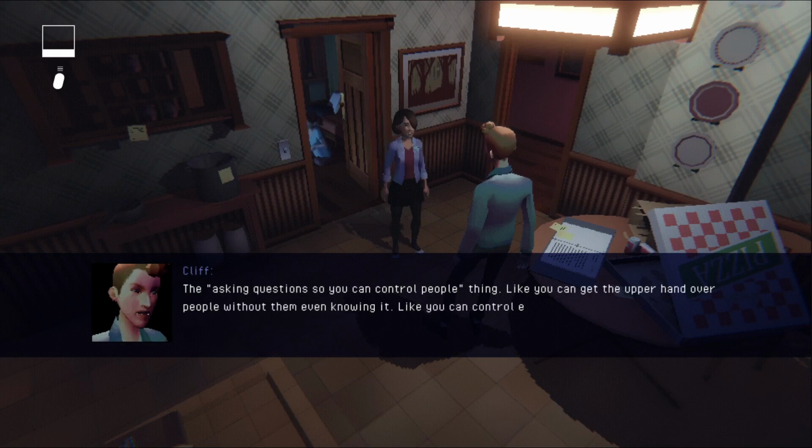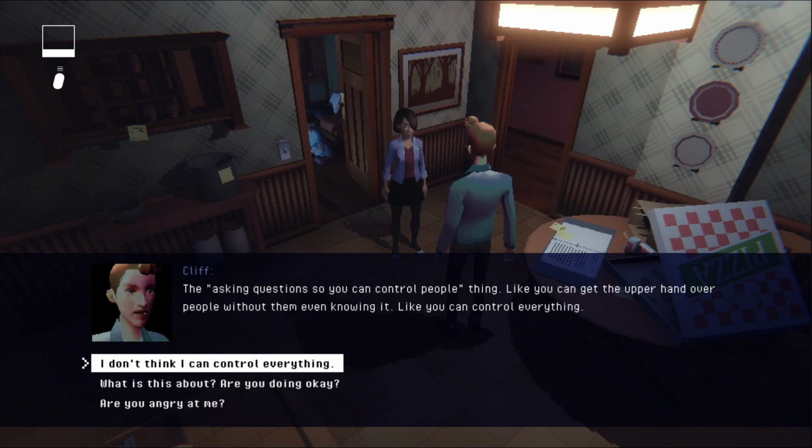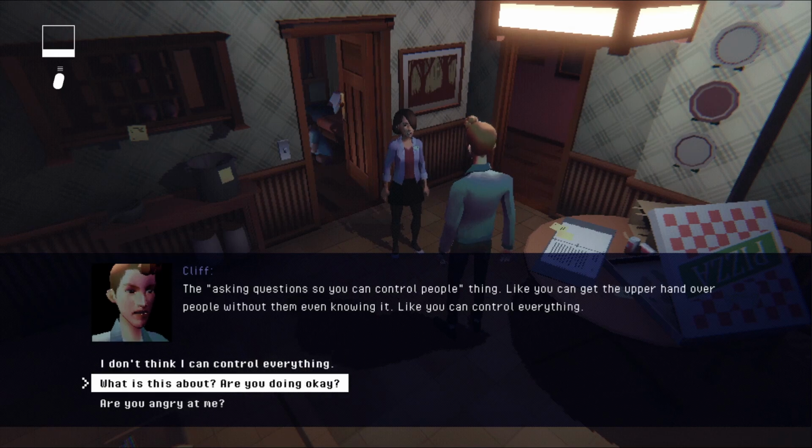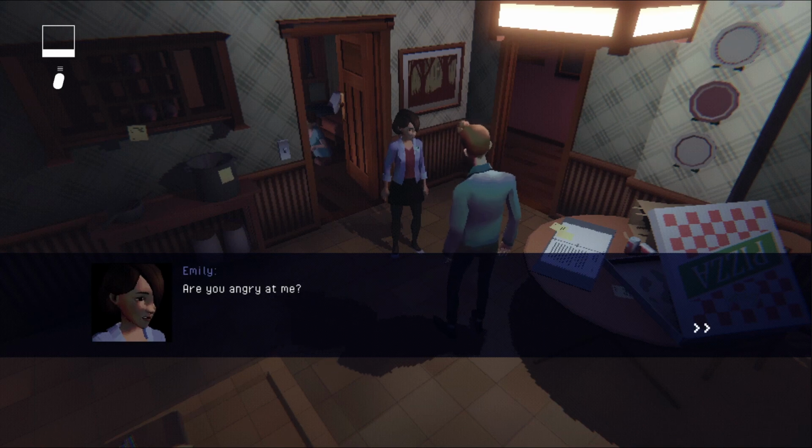The asking questions so you can control people thing, like you can get the upper hand over people without them knowing it, like you can control everything. What are you talking about, Cliff? I think Cliff's high. What is this about? I don't think I control anything. Are you doing okay? Are you angry at me? Yeah, let's go with this. Are you angry at me, boy? Are you angry at me?